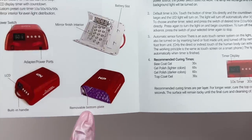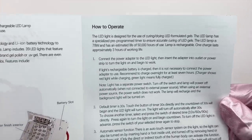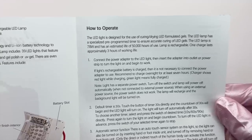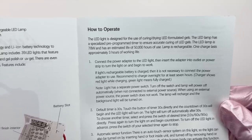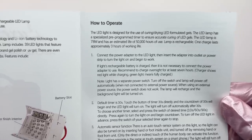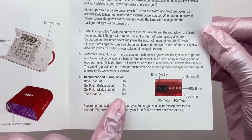It has such a sleek design, and I don't have the red one, but if I had to choose, it would be a very hard choice because I really love the color of this ivory white one, but I think the red nail lamp would also be super stunning as well.